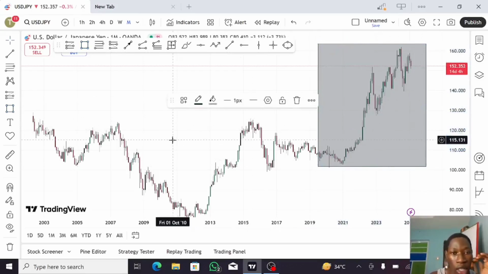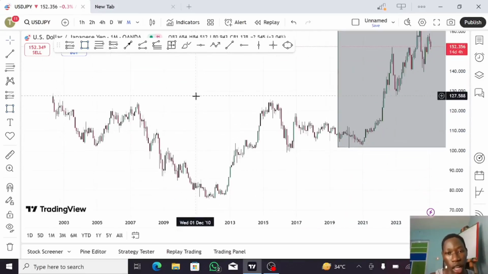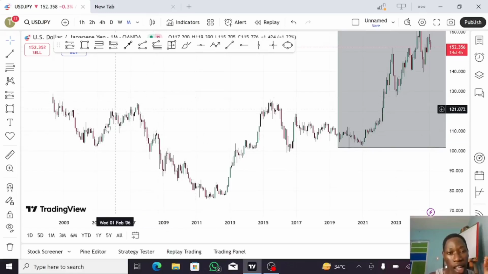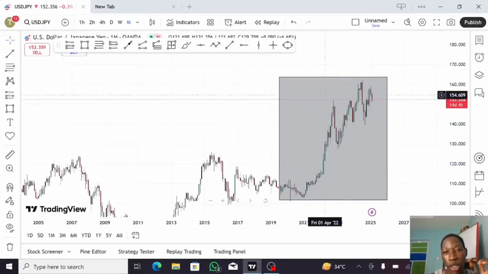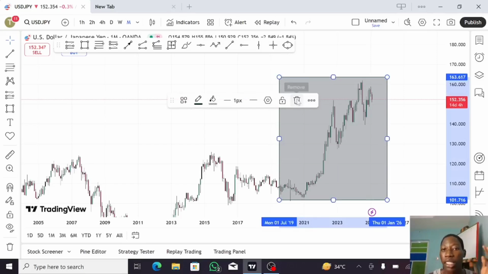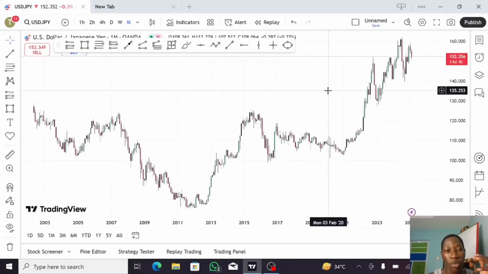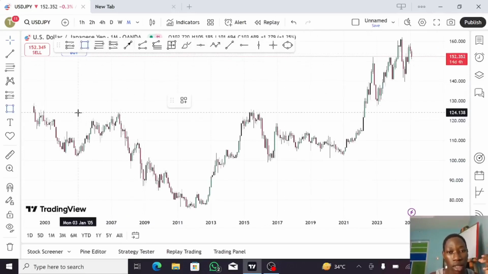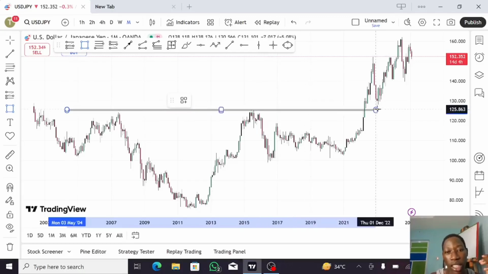But in forex trading, we are using price action, and price action involves using past data, and these ones are part of past data. So we're not just using this particular data, which is still past, but we're not just using this data, right? Now, this is a key resistance here. There's a key resistance here.